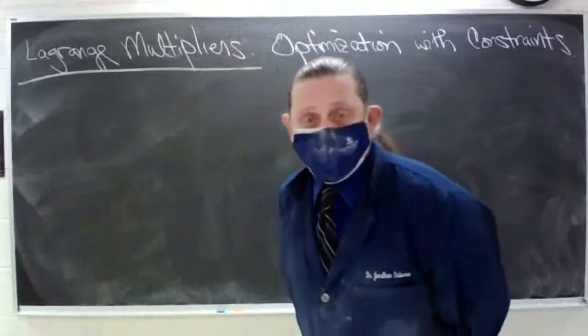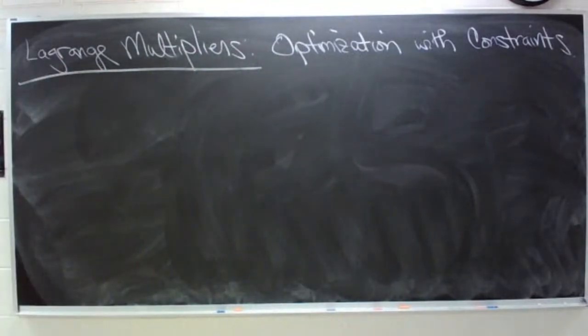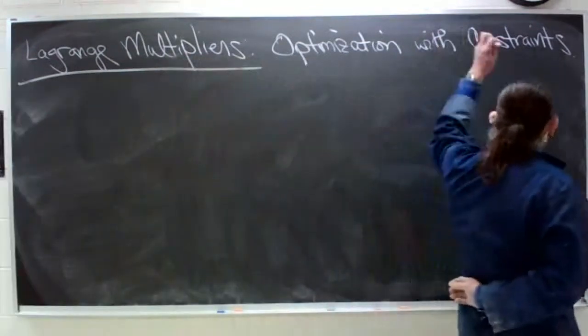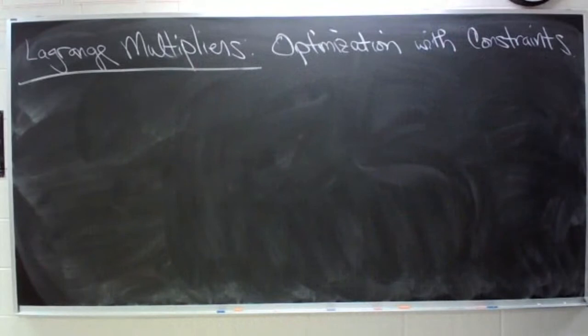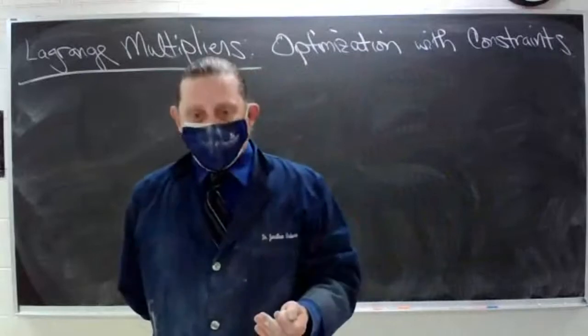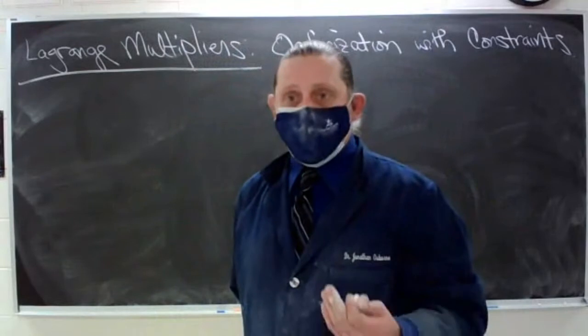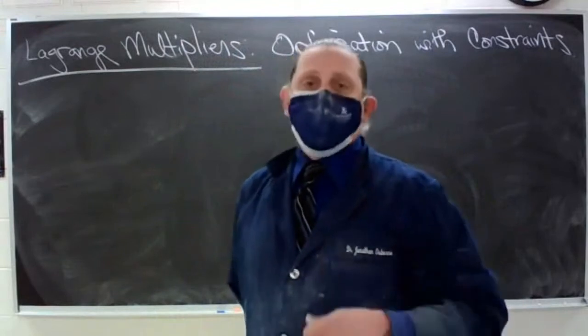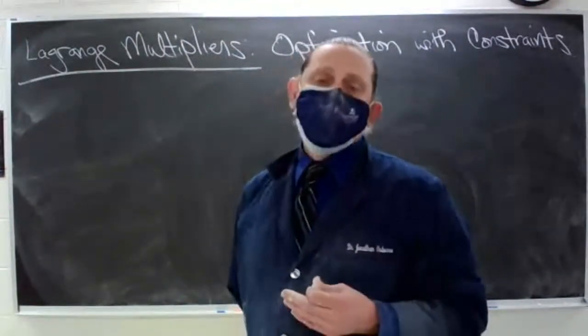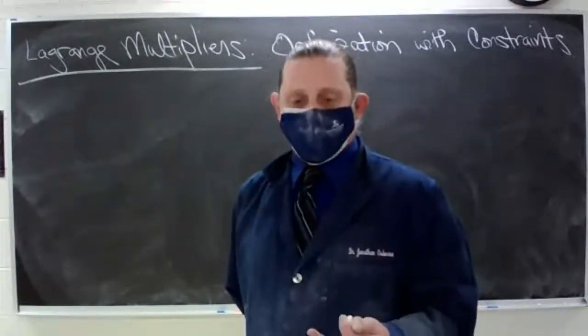So Lagrange multipliers are a technique that's used to find the extreme values of a particular function under a given constraint. I'm going to show this in two different ways, okay? The geometric way and the algebraic way. We're ultimately going to need the algebraic way to do what we're going to do. But the geometric way is pretty, and I would feel bad if I didn't show it.